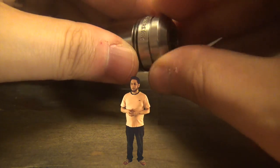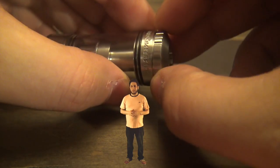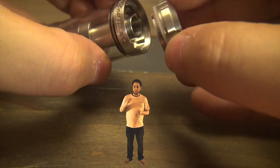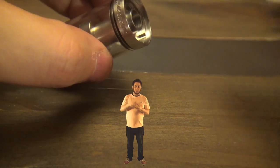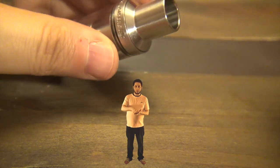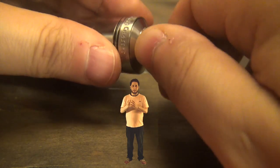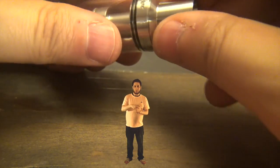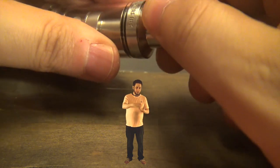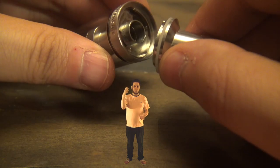I love the way that it fills. And I love the top cap. The reason I love the top cap is because you don't have to unscrew it so much as you just sort of push it into the top. There are these two little keys on the top cap that line up with these two little openings, and you just pop it in there and turn it. That's it. And to open it up, you spin it and open it.